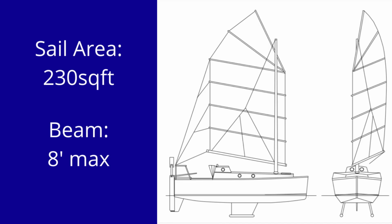All right, let's talk about the elephant in the room here, and by that I mean the rig. So I've chosen to go with the Chinese lug sail, also known as a junk rig. And the reason I've done that is because it's known for its simplicity, not just in building but in operating. Easy to reef. Any backyard builder can also make both the mast and the sail, which in my books means independence.